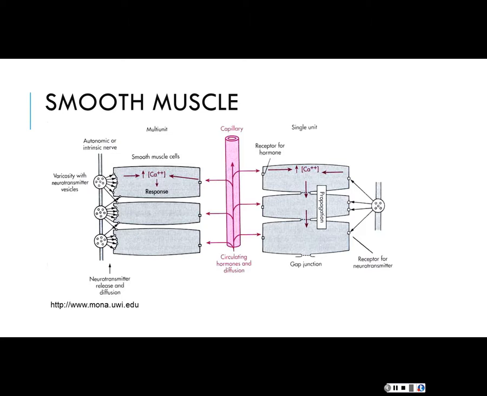And this image isn't maybe the best, but I like it because it is concise in summarizing what's going on. Looks like I got it from the University of Wisconsin. In this image, let me just set you up. Here in the middle we have the circulatory system. On the margins, we have autonomic nerves.